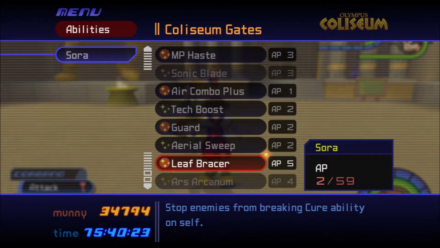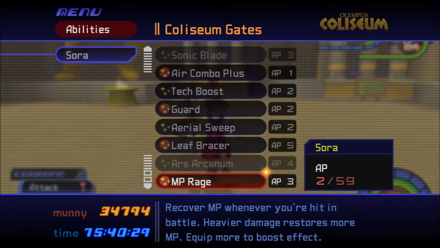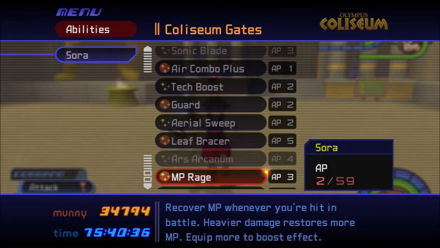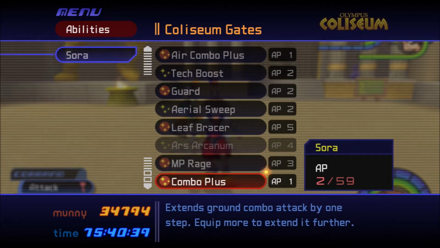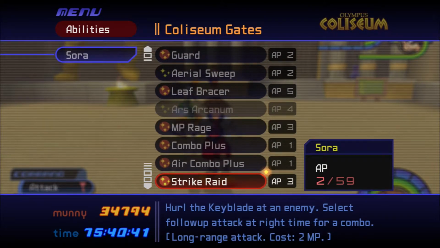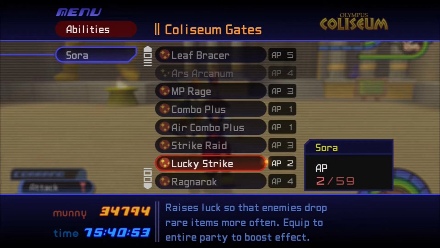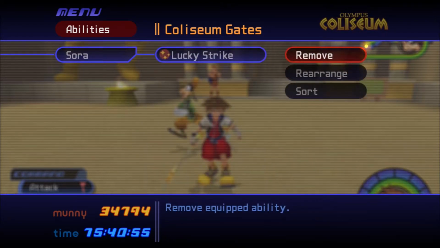Guard, which we will need for one of these optional fights. Leaf Bracer. If you're unsure what Leaf Bracer does, it's an ability that keeps you from being interrupted with Cure Spell. MP Rage gives you MP for being damaged. Some extra combo pluses, which just increase your combo chain. Strike Raid, which is a cool fancy ability where I throw my Keyblade. I've used it before. Lucky Strike is item drop increase, which I don't really need anymore.